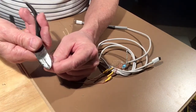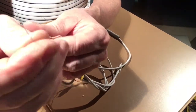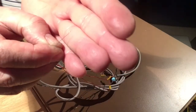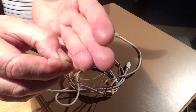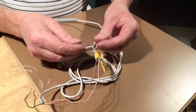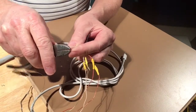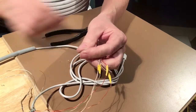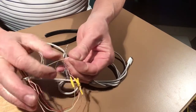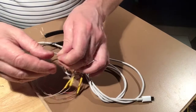And this one won't be as easy. There it went. I'll show you. I don't know if it'll focus on it. Put it behind my hand. Can you see the shininess of the wire right there? And there's the other end of it. And these guys have to go together as well. That's the wrong one. There they are.